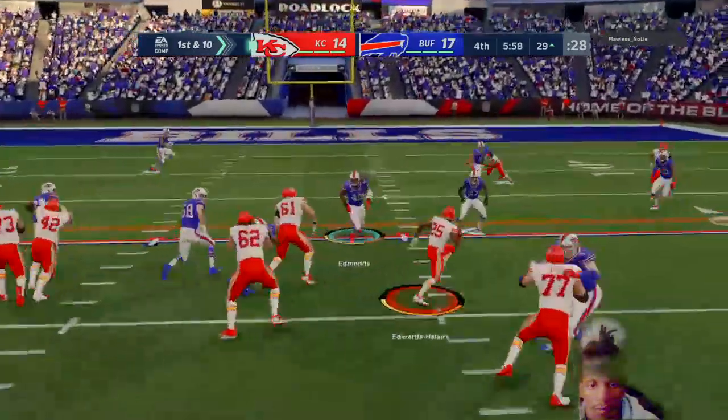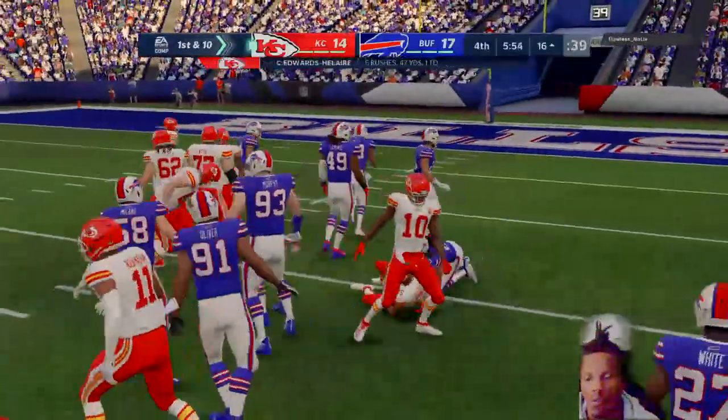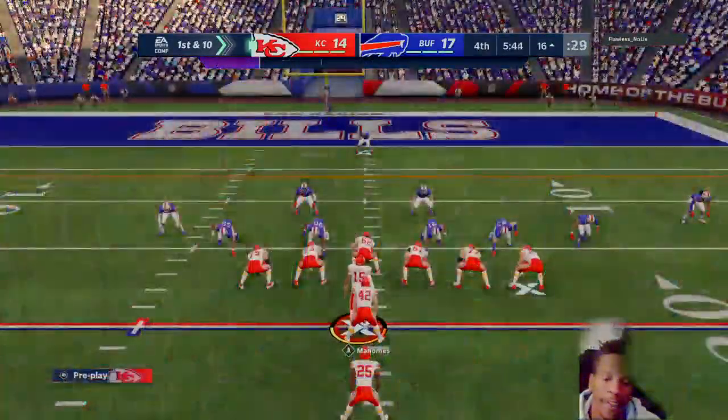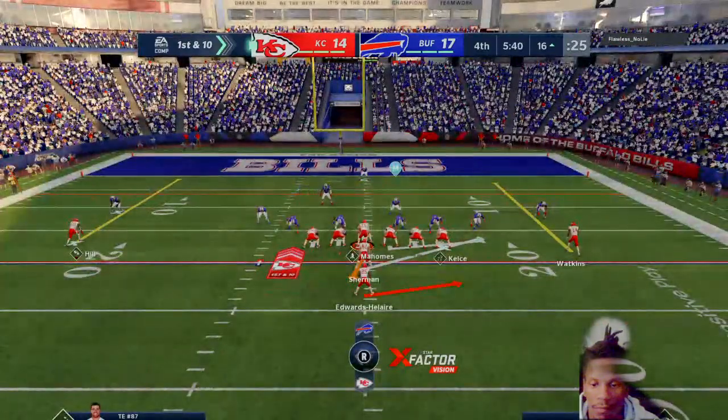Now a carry for Edwards-Helaire. And inside the 20 before he's brought down. 12 more yards there and another 1st down. I tell you, they didn't give it to him. He's been efficient. Maybe they ride him more here down the stretch.